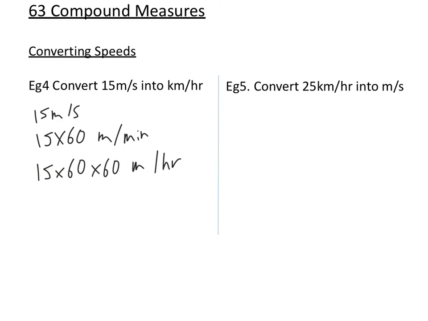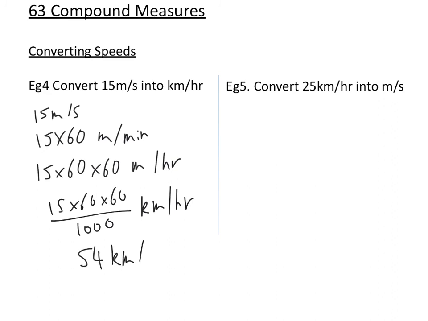To go into kilometers, the kilometer number is going to be smaller. To get meters to kilometers, you'd have to divide by 1,000. So whatever that answer is, divide it by 1,000 to get it into kilometers per hour. So you end up with 54,000 meters per minute. Sorry, 54,000 meters per hour. And then when you divide it by 1,000, that will tell you that that is 54 kilometers per hour. Now, you shouldn't be sloppy there. You should always have equals as you go down to show that they're equivalent.